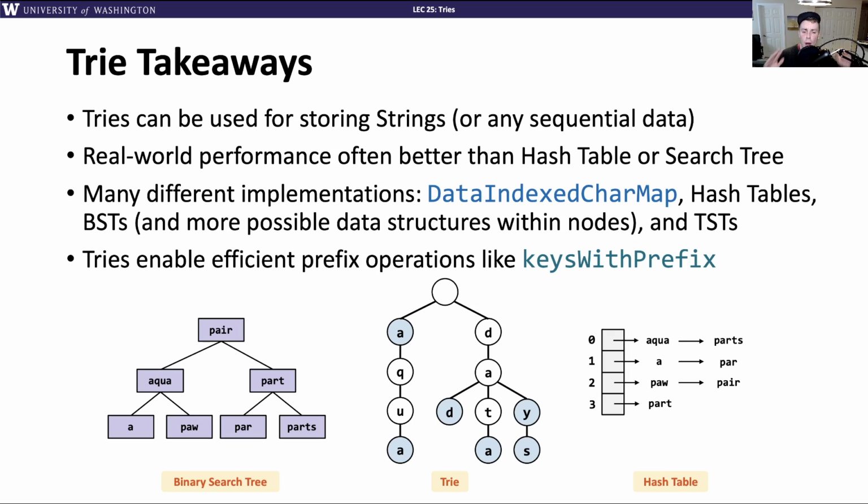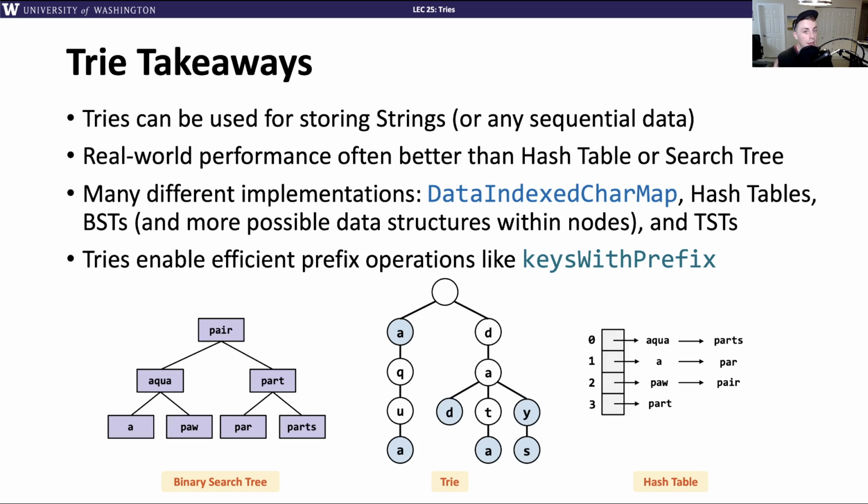So as one last slide, our final takeaway: tries are very useful structures for storing strings, or really, more broadly than that, any kind of structured sequential data. Now, their real-world performance is often much, much better than hash tables or search trees because they are really taking that string structure into account.